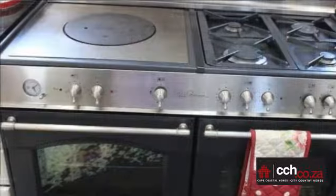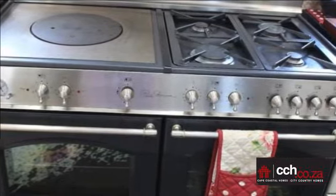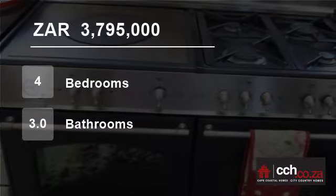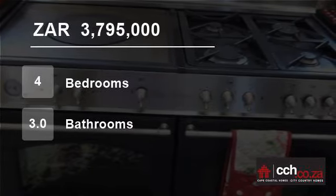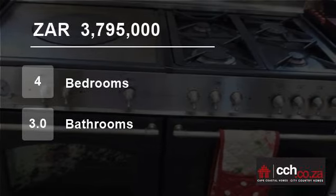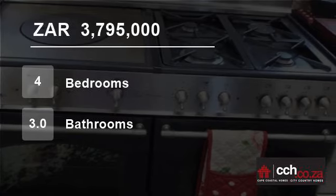There is a large entertaining patio almost the full length of the house with a built-in braai and shade-net roller blinds. Outside stairs lead to a small balcony with exquisite sea views, ideal for sundowners as you watch the gorgeous sunsets Jacobs Bay has to offer. This is a VAT transaction, so VAT must be added. For more information on this property or to arrange a viewing, please contact us.